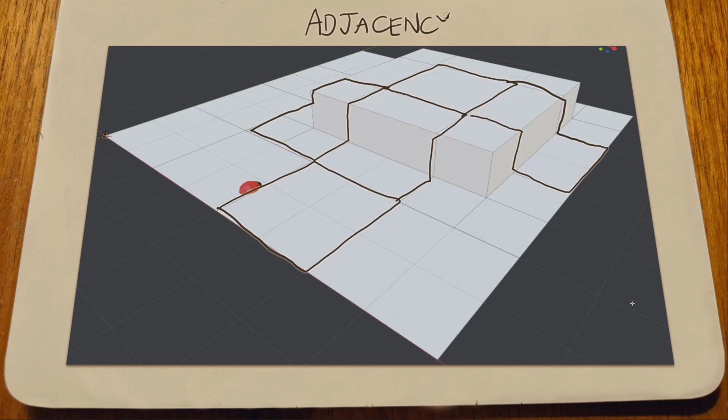When we cut them up, we record which pieces are next to each other, called adjacency. This corner can be next to this wall, but these two opposite walls can't be next to each other. They must have this flat piece in between. That's a side effect of how I've built the model.